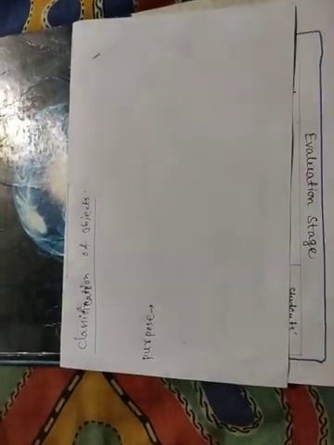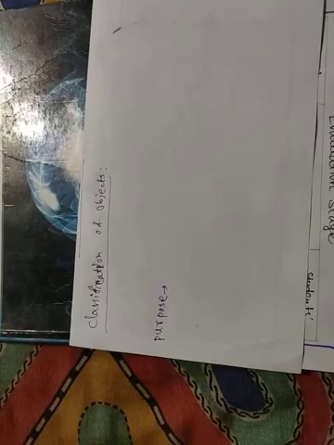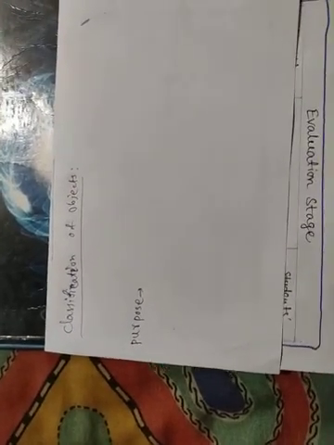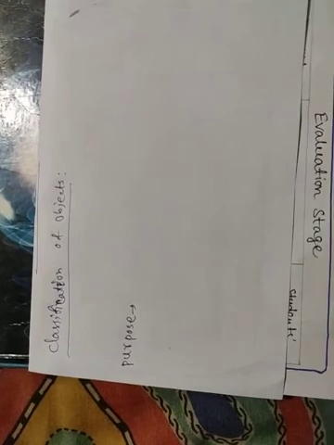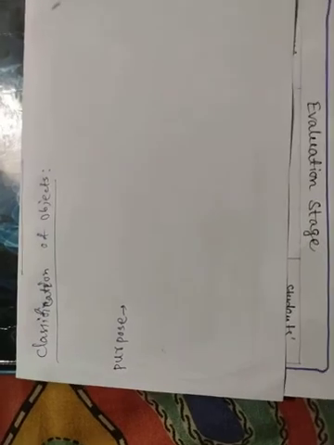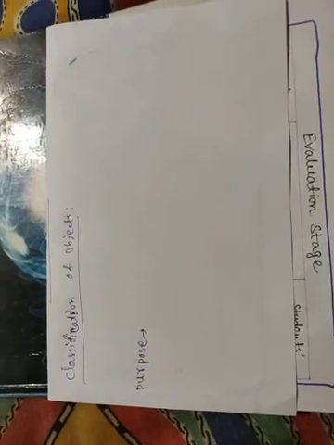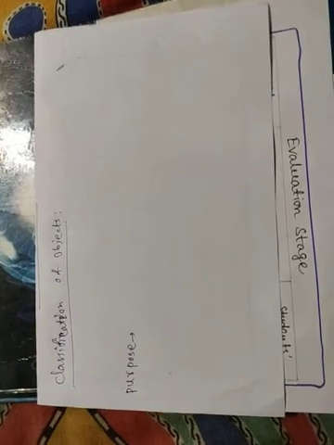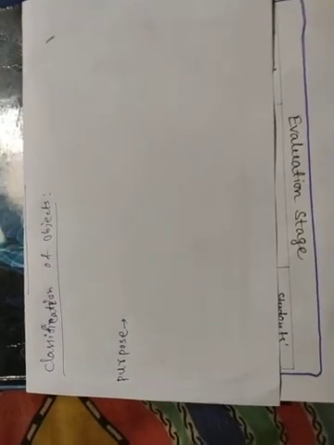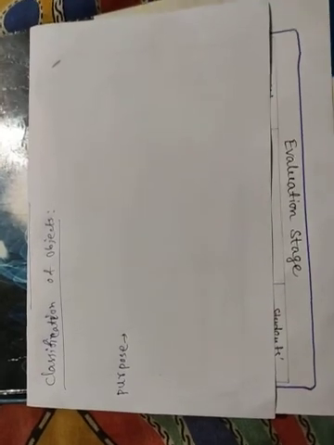Now next is classification of objects. That means how can we classify? I have already said objects can be grouped together on the basis of a variety of considerations. Okay, you have already done it. Suppose in your school bag you put all your copies in one section, all the books in one section, and all the pens, sharpeners, erasers in one section. That means you can also make different groups.